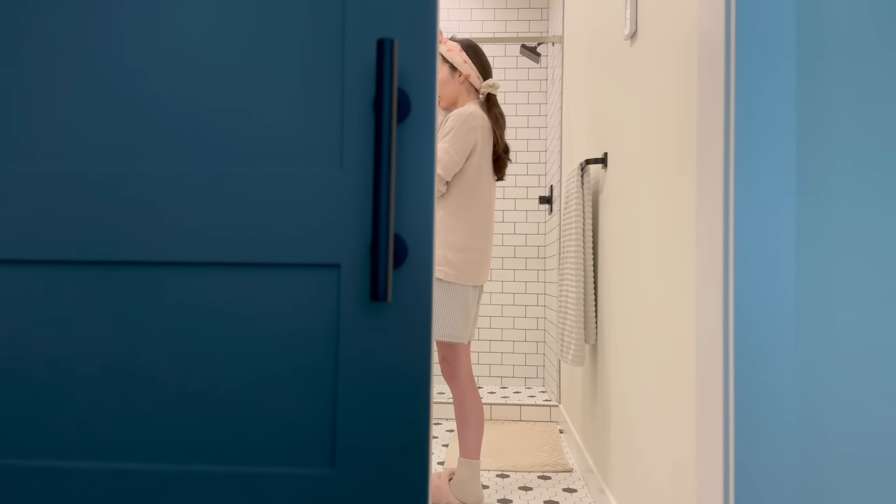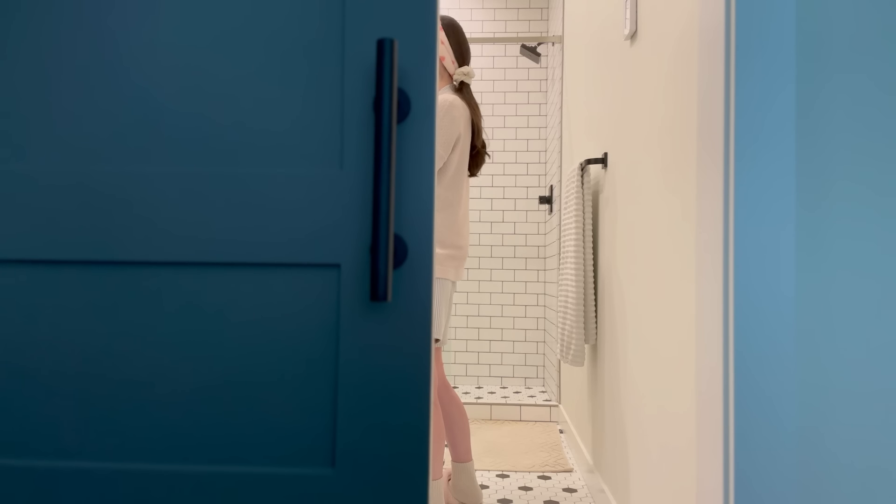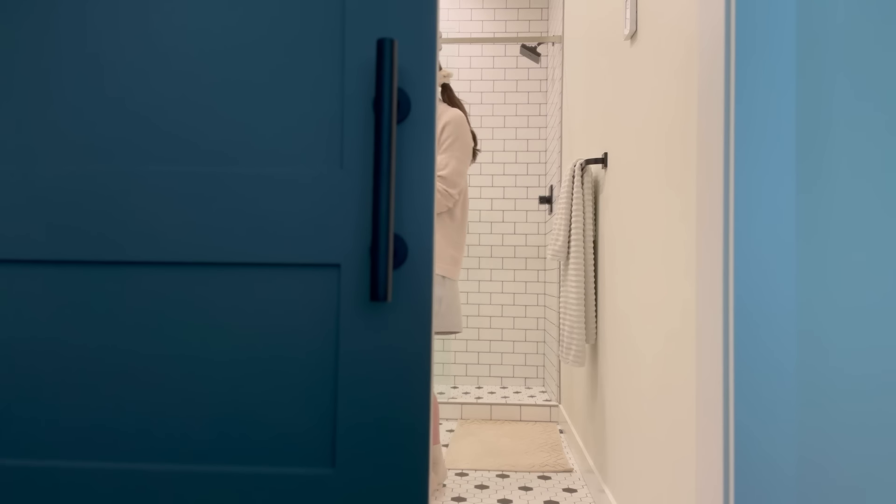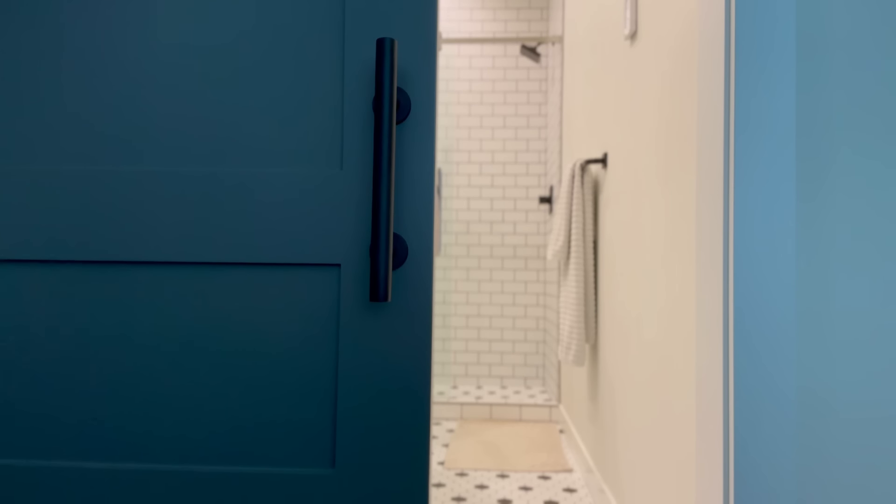I don't take showers in the morning. I find that especially because my hair is so long, and for some reason it just soaks up water like a sponge — it takes me forever to dry my hair. So to save time in the morning, I will take showers in the evening, right before I go to bed. I know everybody has their own preference, but I find it really helps to put more time back into working on my art in the morning and kind of speed up getting ready. So I guess that's one tip I have. I'm just gonna get ready and then we will head out, hopefully by 8 o'clock.